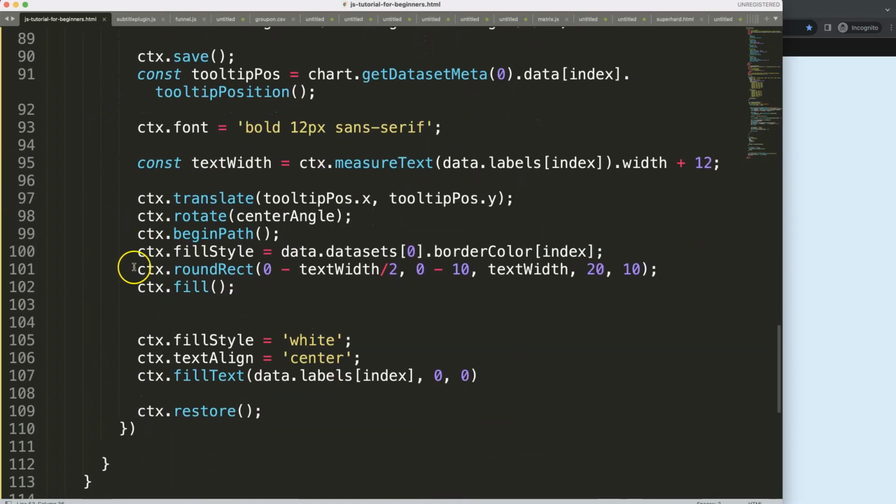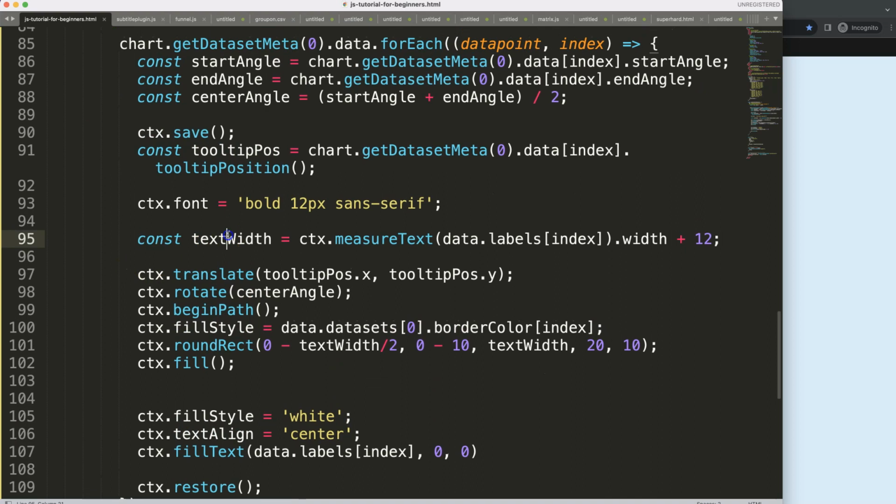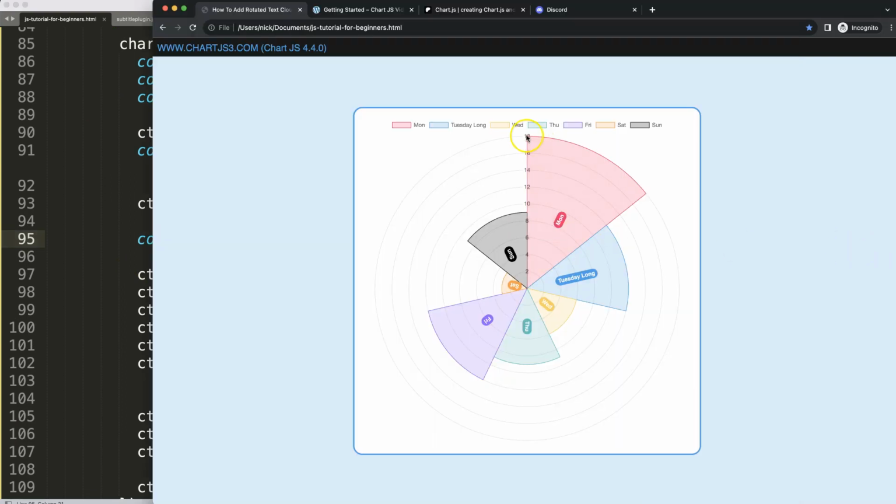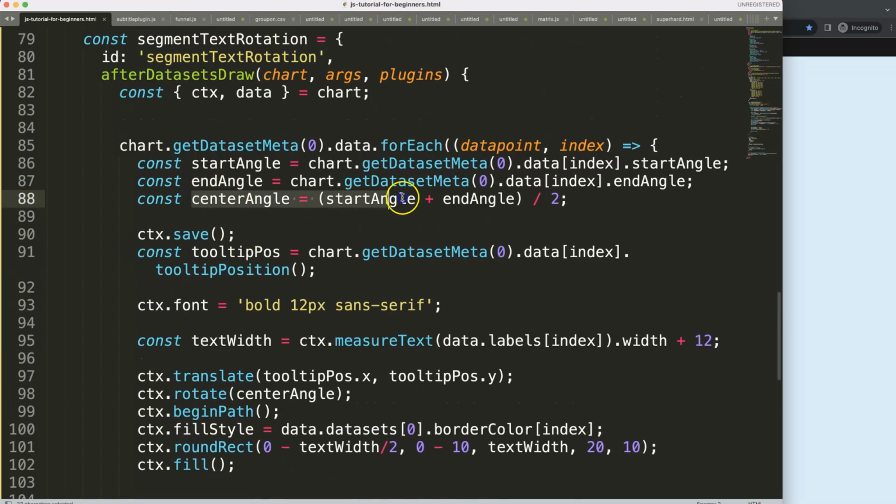So what I'm going to do here, we're going to look at two things. Number one, we need to understand one thing here: we don't really need to move it down, we need to understand how far of the rotation we are. And the number we're going to use is our center angle.